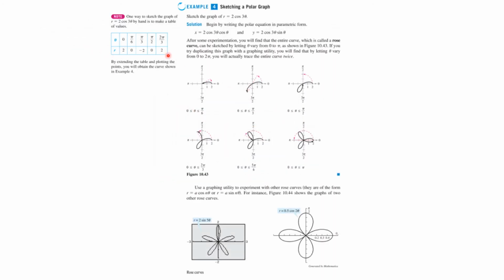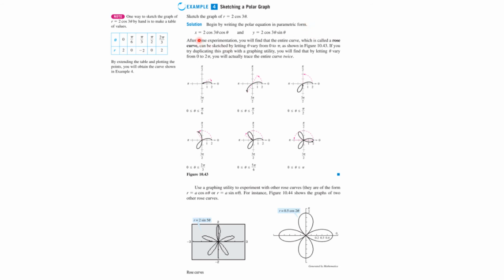Okay, here's some values that you could pick, and in fact, I do something that maybe is useful, because you might say, well, gee, I can find out what r is for theta, but this is going to be awkward to graph. Is it possible for me to graph these in a way where I don't have to worry about r so much? And it is, because you see, I say r is equal to 2 cosine 3 theta, but in this case, we're going to write the polar equation in a parametric form. We haven't done that yet.